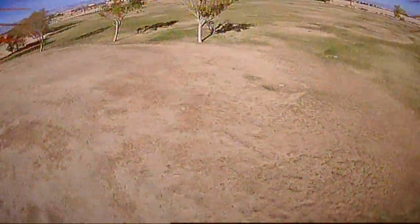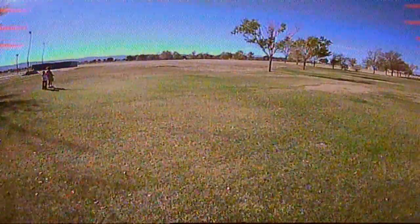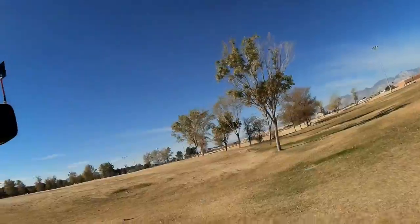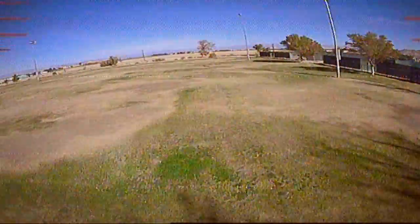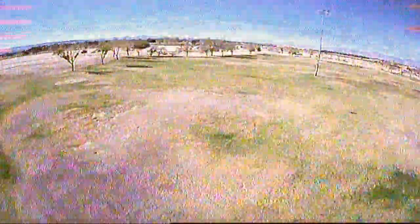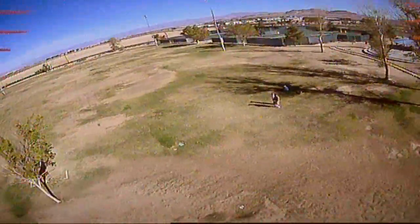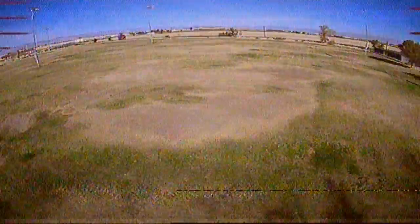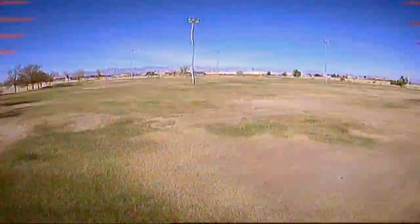I prefer flying in angle mode since this is the first flight. I'm enjoying it. Let's see if I can come back through here again — I'm getting the hang of it now. I'm kind of surprised by these goggles; it's not supposed to be blanking out. I'm going to fly it until we lose battery power. This is actually a lot of fun, this little JJ Pro T1. Give it some pitch and get going — it's a micro, it's only going to go so fast.